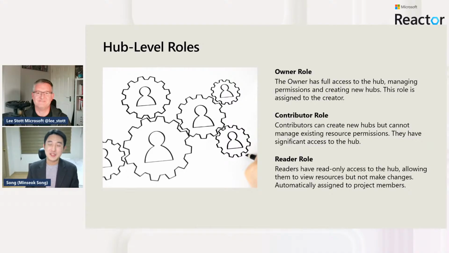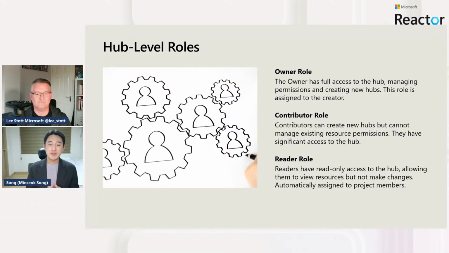Now let's move into one of the most important aspects of any development environment, security and authorization. In Azure AI Foundry, role-based access control is applied at two different levels, the hub and project. You can think of a hub like a shared workspace or department. It's where we manage shared resources like Azure OpenAI, storage accounts, key vaults, and so on.